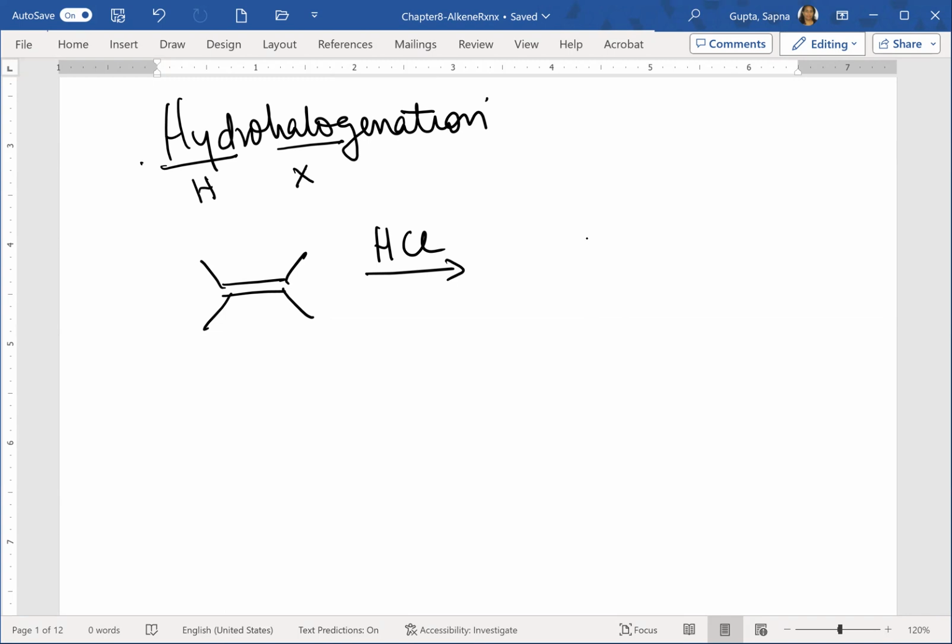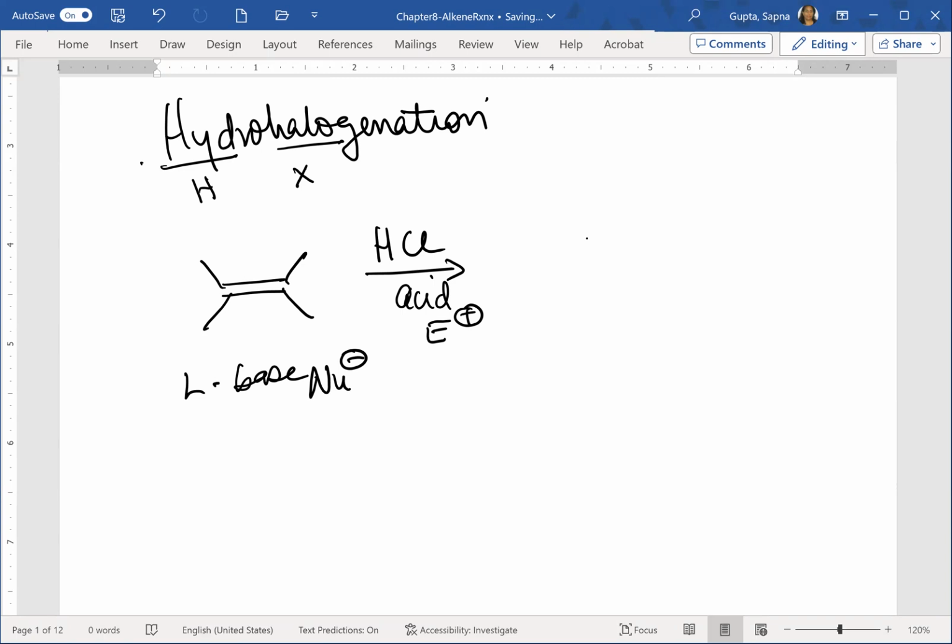Because when you're writing a mechanism, you have to know where to start your arrow from and where you are going to end it, which means that the first thing you need to do is classify everything as a nucleophile or an electrophile. Now, HCl, you know, is an acid. So if this is an acid, this must be a base. Now, this base, you don't see hydroxide. So obviously, this is going to be a Lewis base. Okay, so it's not your traditional base where you have hydroxides. So if this is the base, then this is obviously the nucleophile, and then the acid is the electrophile.